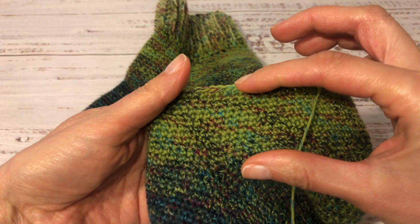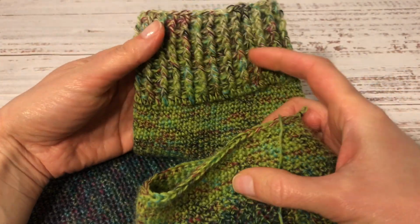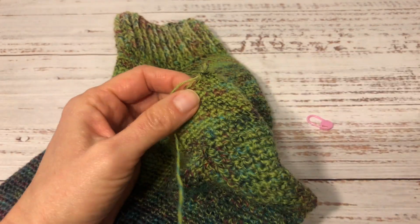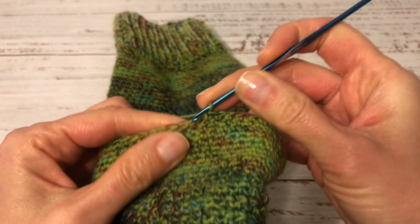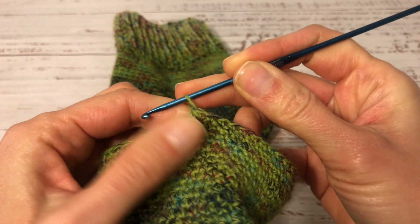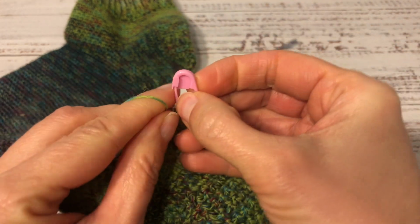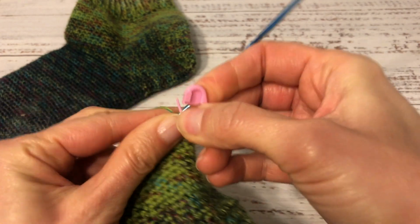Here I crocheted 2 inches, and before I start working on the ribbon I need to reduce the amount of stitches, and here's how I'm going to do it. Over the next 2 single crochets I work 2 single crochets finished together, so that's a decrease, and I mark it with a stitch marker as it's the first stitch of my next round.